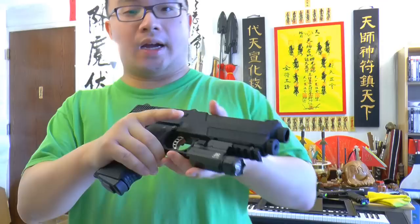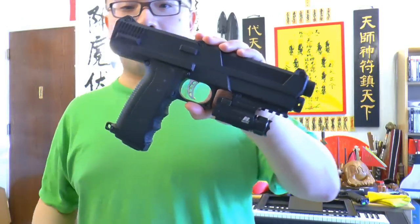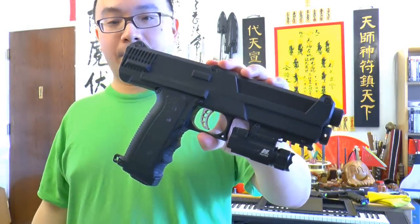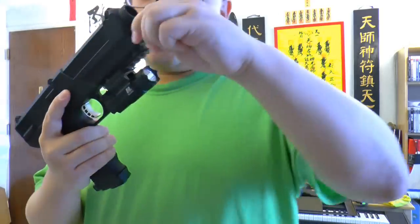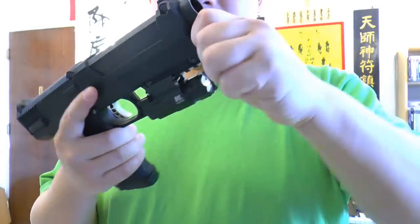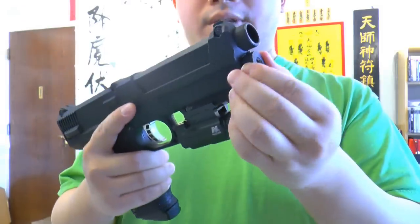Today we'll be doing a ballistic shooting test with the Tippmann TIPX, testing out its power as a less than lethal weapon. Put the CO2 inside, put the end cap in, and then give it a quarter turn, okay, and the CO2 is locked in.